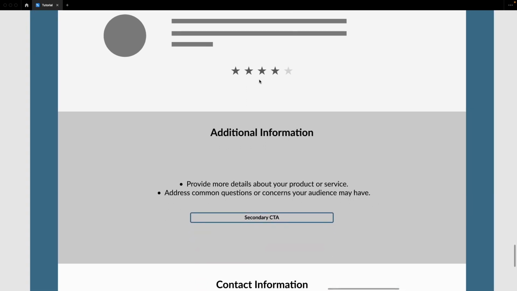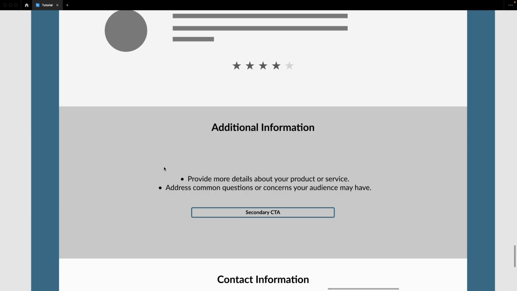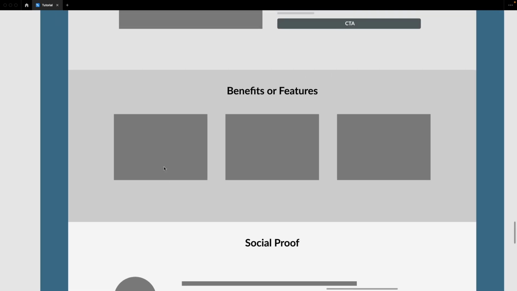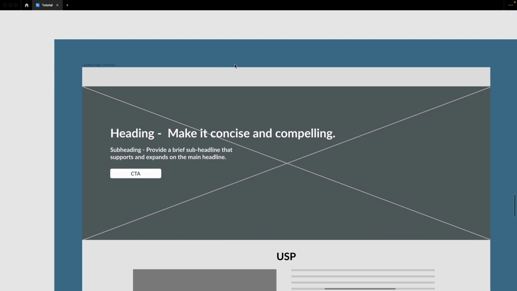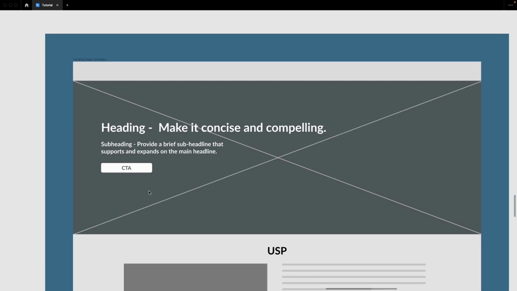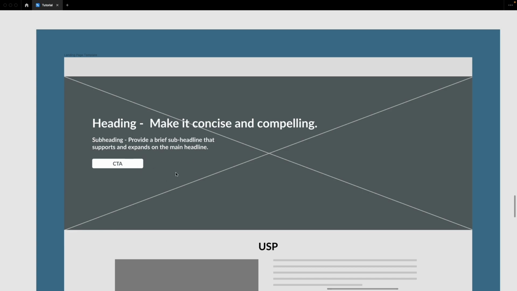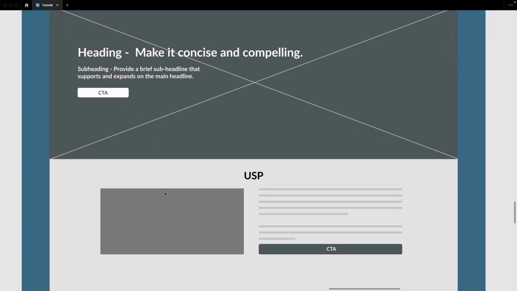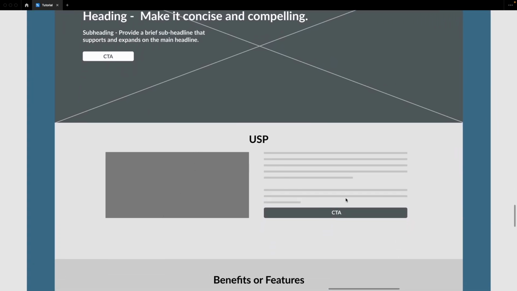Then we can have the next section where we talk about additional information. So far, if you see, we started with clear navigation. Then we talked about the primary benefit, or the primary thing which our service is doing, and the primary action button, which could be sales or inquiry, depending on how your conversion mechanism is designed. So you have a primary CTA, then USPs, and then again a primary CTA, which helps you convert the user from inquiry to the sales phase.